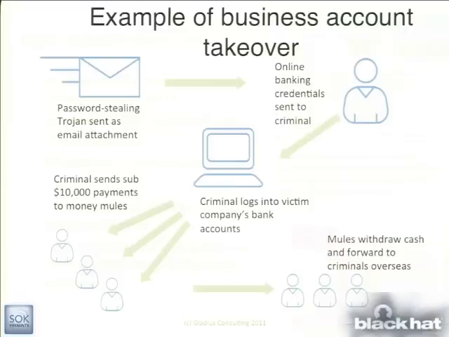So this is an example of the business account takeover, and they're just giving you a background here. We'll get into the fun stuff really soon. This is a 2009 example, but Zeus comes in all sorts of shapes and sizes. You end up with a password stealing Trojan. That would never work today, not like what happened at RSA last year.